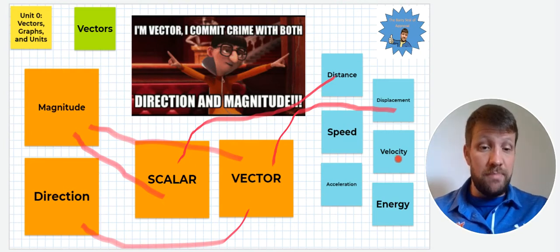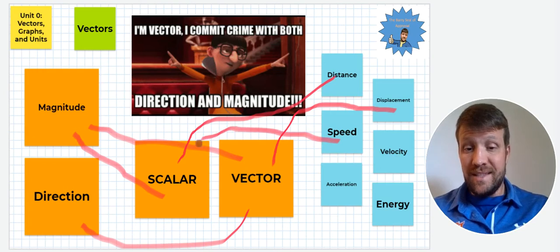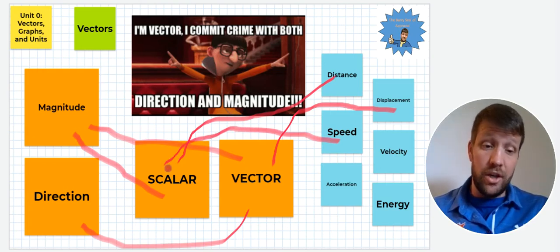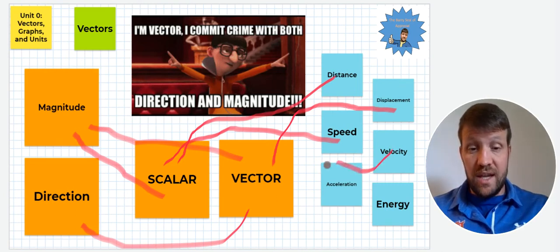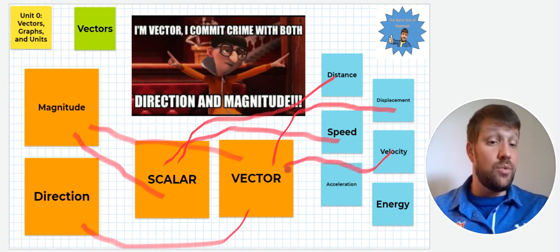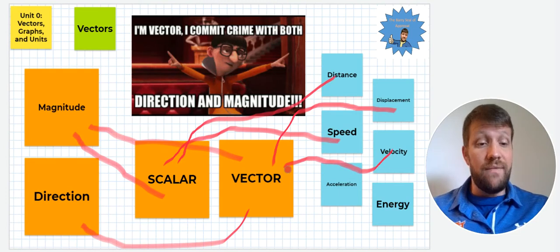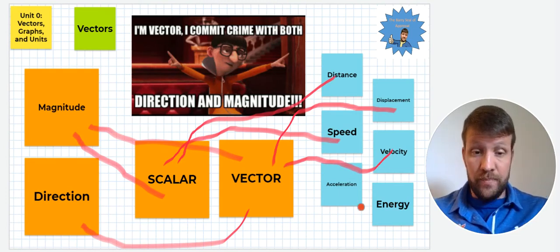So we've got speed versus velocity also. It's going to be the same thing. Speed is like a speed limit. It says how fast you can go as a scalar, but it doesn't actually give you the direction that you have to drive in. Whereas velocity, something you might get from your GPS, it's telling you not just what direction to go, how fast you can go, all that stuff all together.